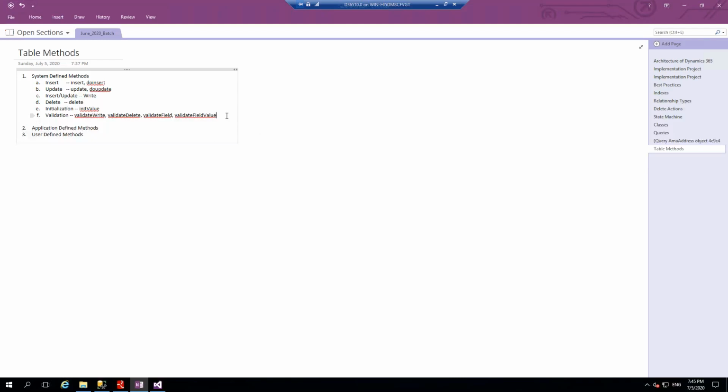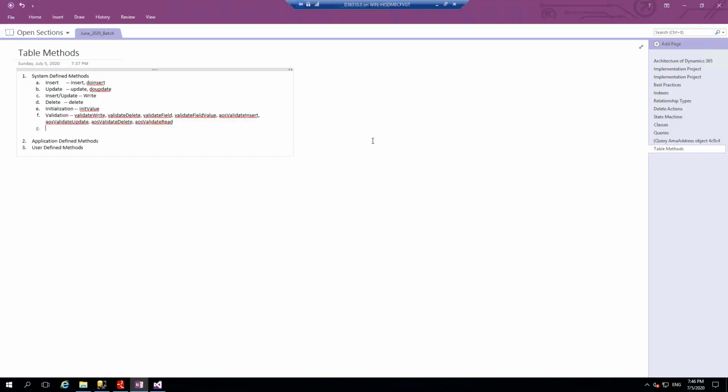And we have a few more methods: AOS validate insert, AOS validate update, AOS validate delete, AOS validate read. These are the validation methods which are available.